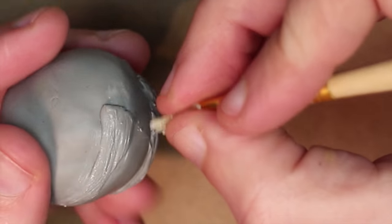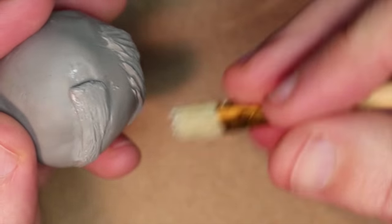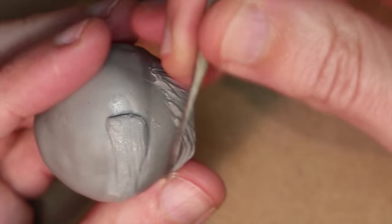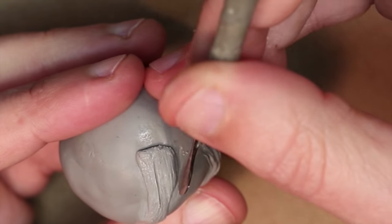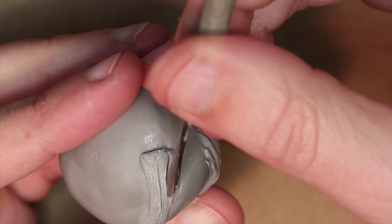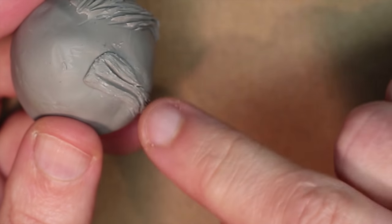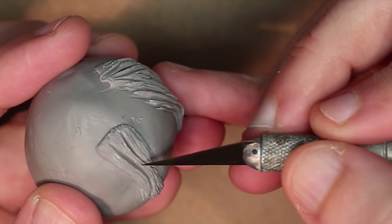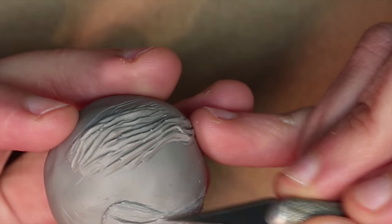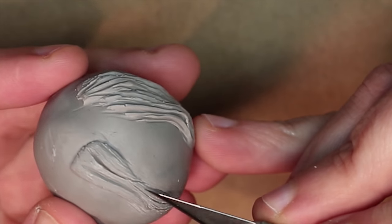The downside to this is that unless you have a very fine brush, you're going to get a really homogeneous line direction, I guess is the way I would say that. But after you do that, you can easily go in with the other tool and mark out some bigger shapes. Yeah, I've not found a way to do this without getting very tiny little balls of clay that pop up and sit on there, which you can go in and pick off. But at that point, you might be spending more time cleaning up than you save by using the paintbrush.